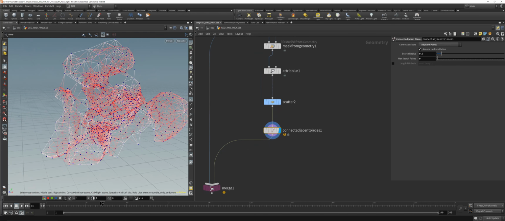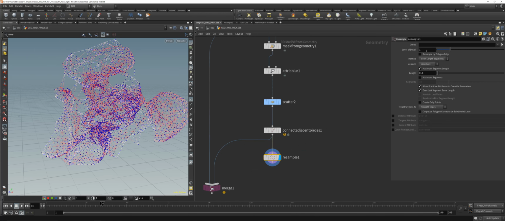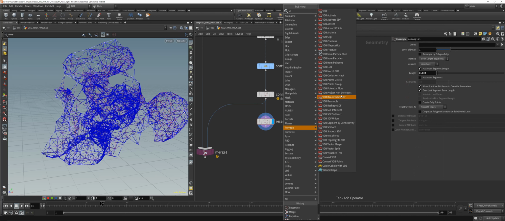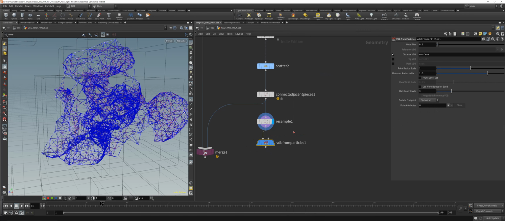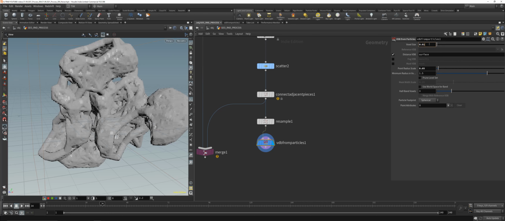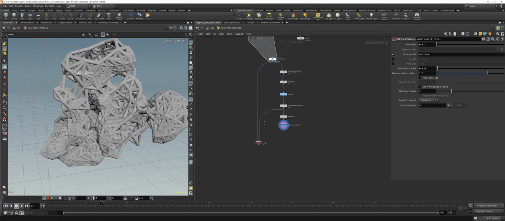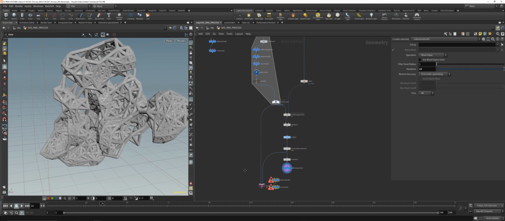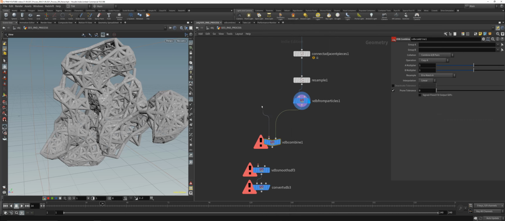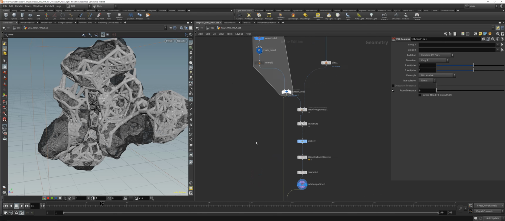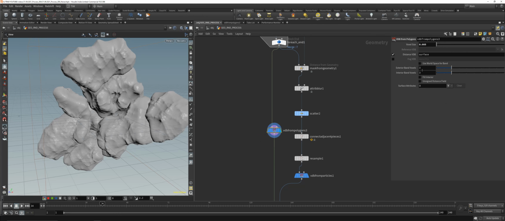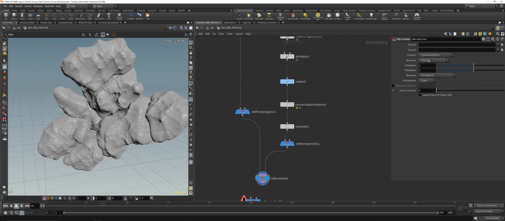There are several ways to do that, I think. For example, you can use a resample on VDB, because I think a polywire would be too heavy. A VDB from particles, and of course decrease the scale here, sorry. And then you can copy basically the whole thing from up here. But we need some more nodes. We need a VDB combine. We need another VDB from polygons. Of course you will lose some detail, but you can of course also increase the resolution.